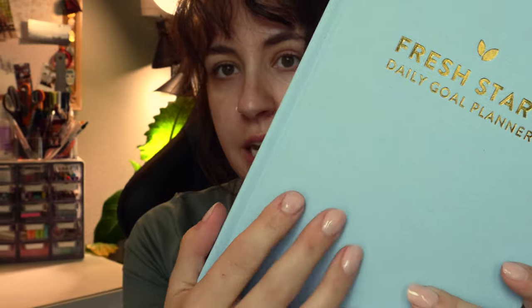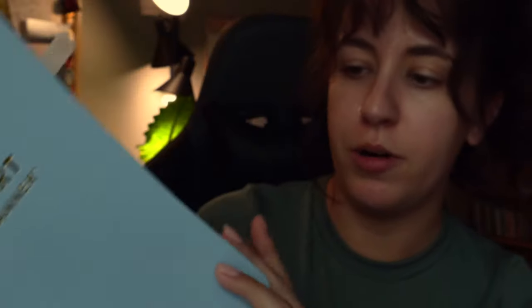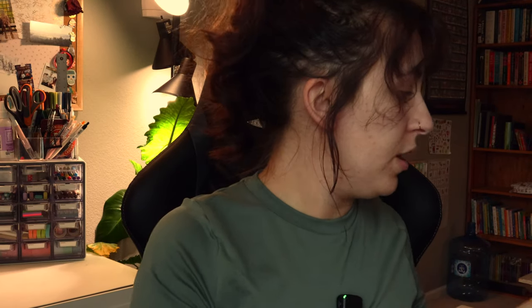The largest of the group is the Fresh Start Planner. It has a canvassy finish — more plasticky than the Do Work Journal, but the Baron Fig is the only true canvas cloth, which is personally my favorite. The Fresh Start is a close second; it has more of the texture of canvas so it still has that really pretty look. It is six inches by nine inches, comes in four different colors, and also comes in a spiral version if you prefer that over a notebook spine.